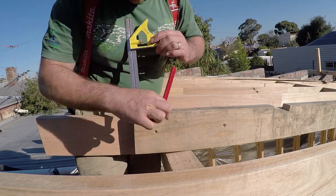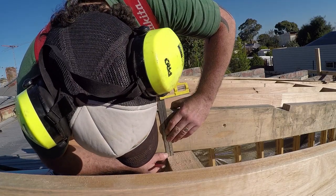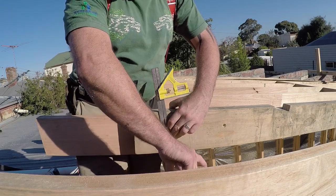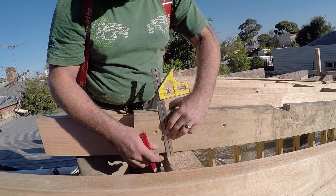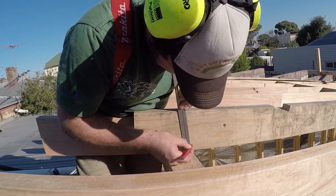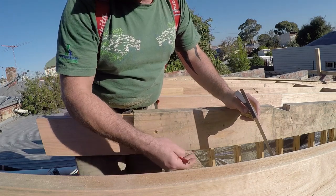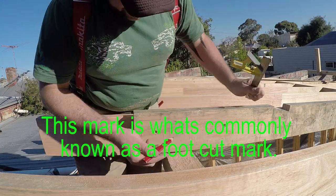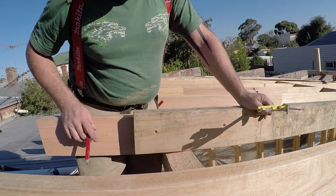We then measure the distance from the top plate to the bottom of our cut — that there is 16mm. Now, to make sure that this rafter hooks on and over, we want to make sure that our cut is a little bit deeper than the 16mm. So this side here, we'll mark at 25mm, and we'll also measure 25mm up here. That means that we're exactly the same measuring from our top plate to our line. We'll get those two marks to line up and draw our line through that.